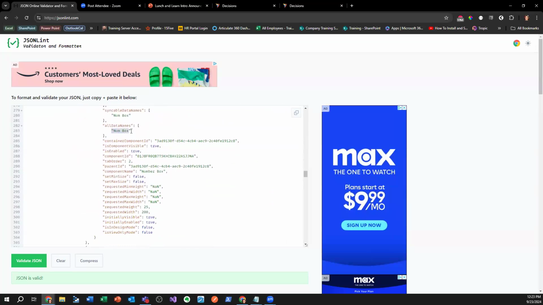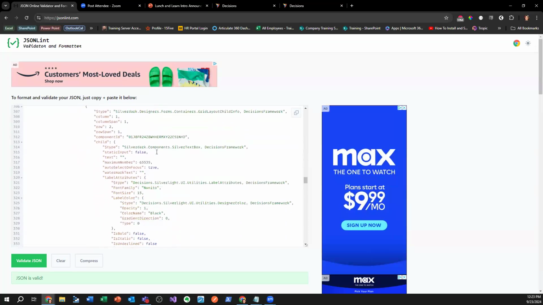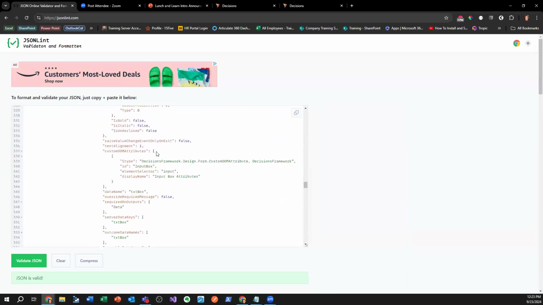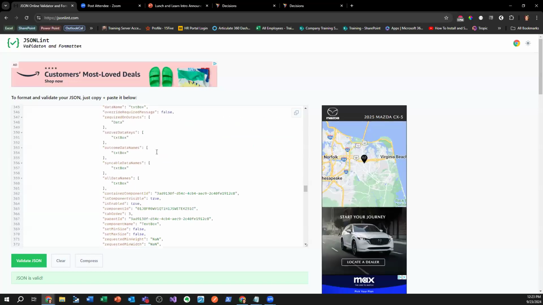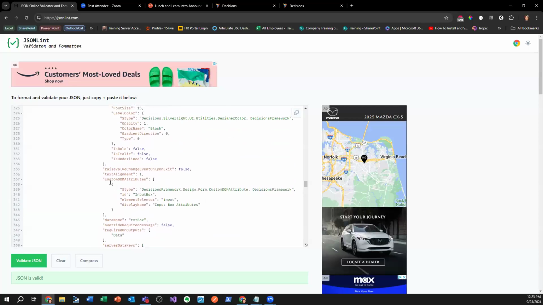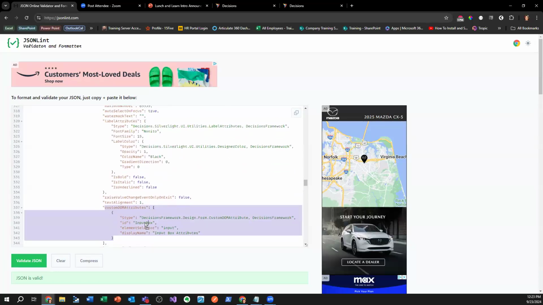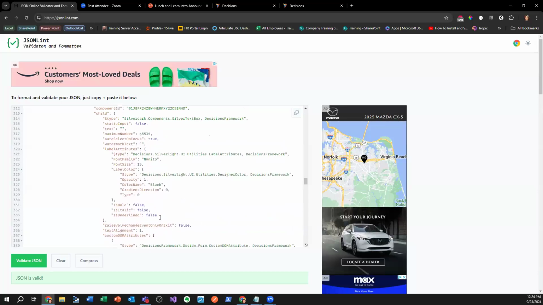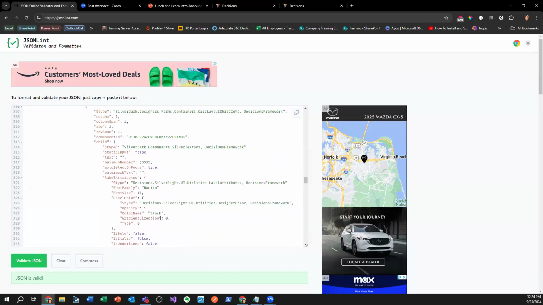So this one's my number box that I put on, but where is it? I just want to find the property for you so you can at least know what you're looking at. Because I want to say, there we go, found it. So it's like custom DOM attributes, input box, right? So you get the ID input box. I believe that's the one.